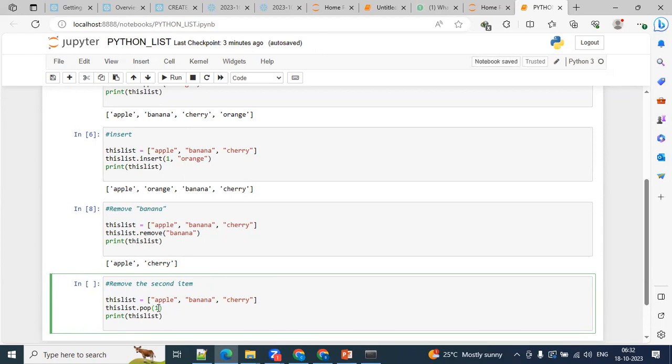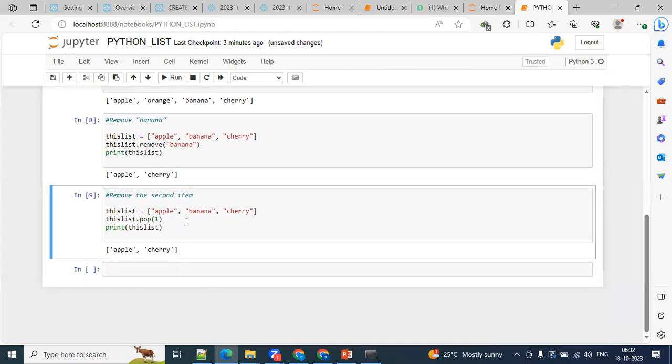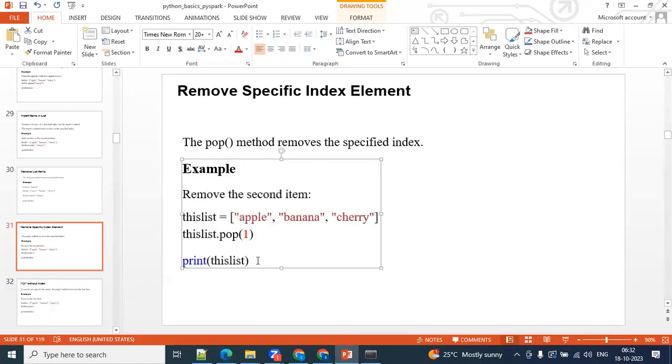That means the first position element you try to delete. First position element is what? Banana. So if you try to execute this one, see what happened? Apple and cherry. Banana got deleted here. Okay, fine. So this is one method here.